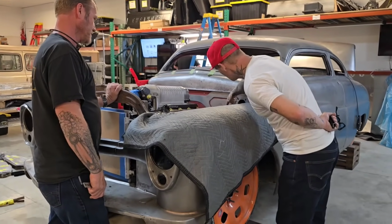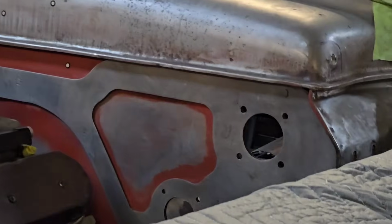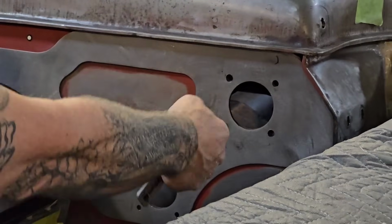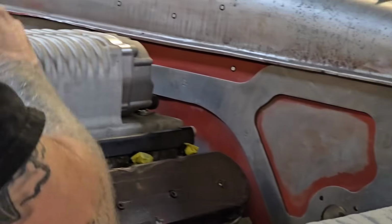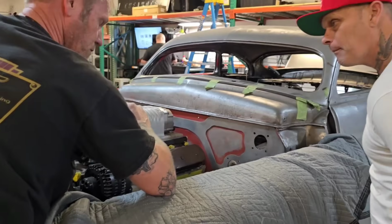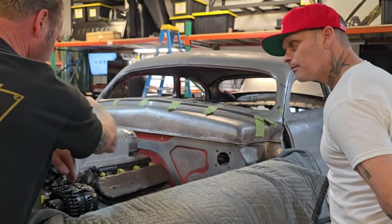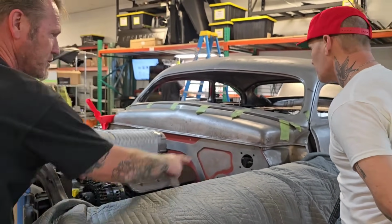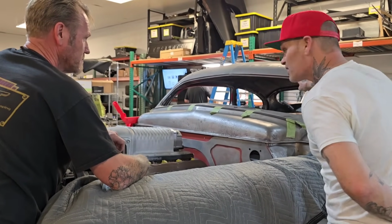What's going on here? Have you cut this piece and then put this piece on top? Yeah, so that's just a trim to look like that, but on the back side, none of this is cut out, so that's what mounts everything. Right. So the ECU, the TCU, the wiring harness, all the Dakota stuff and anything else, it's all mounted to something solid. So we just cut that out of 1/8 inch with the plasma cutter. You've tubbed this car? Mm-hmm.